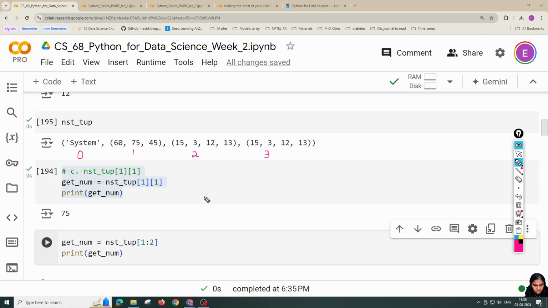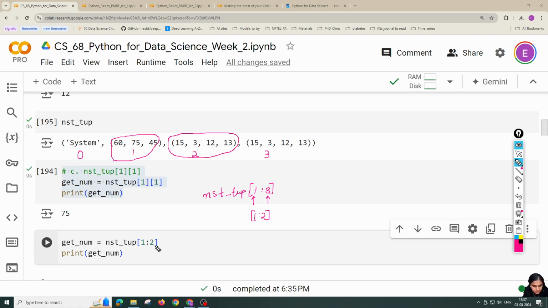So if you are giving NST tuple 1 to 3, this element would have been taken, and this element would have been taken. In Python slicing, it starts with this element and ends before the third element, which is excluded. Right now you had given 1 to 2, that's why the first element was taken and the second element was not taken.